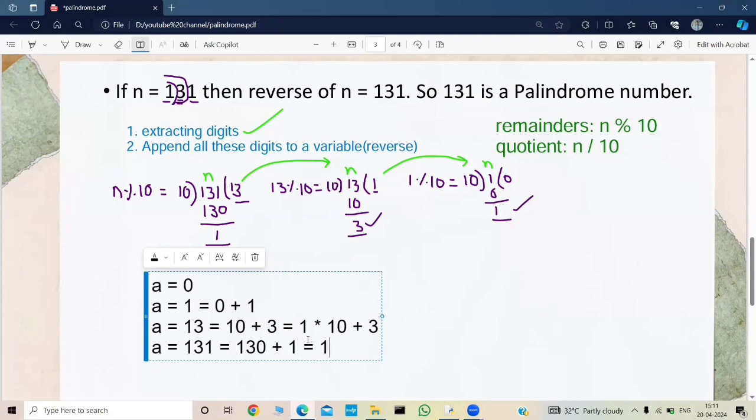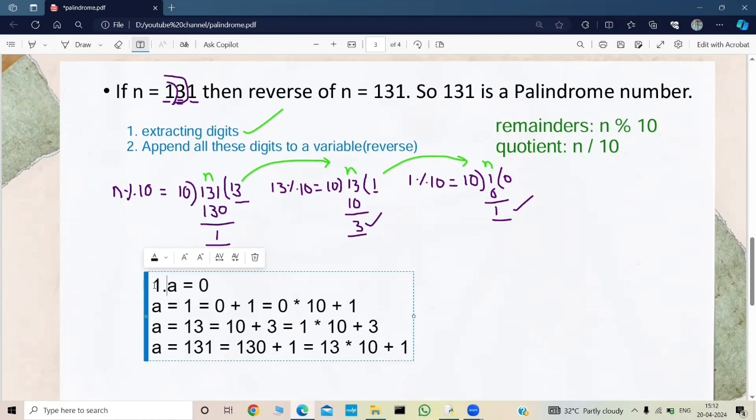And this as 13 into 10 plus 1, right? And this as 0 into 10 plus 1, right? So now, what are these 1, 3, 1? These are my remainders, right? And what are this 0 and then 1 and 13? These are my previous a values.